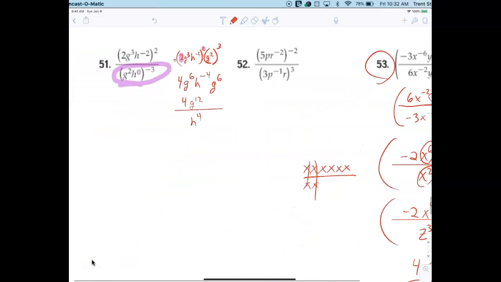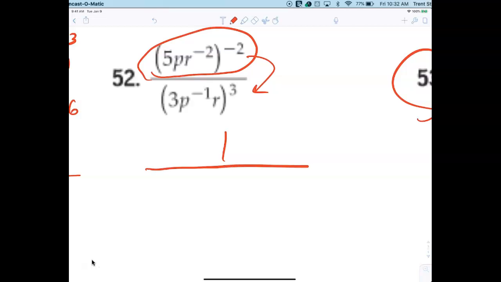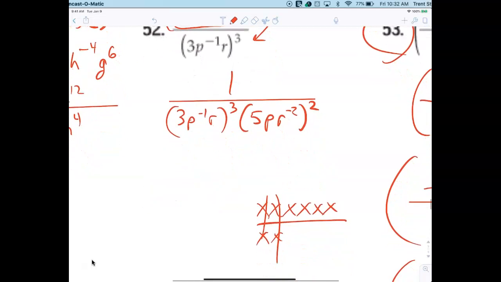All right. 52. So the first thing I want you to do is look at 52 and say, what do I need to do? Flip it. All right. So this right here needs to come down here. Right? So 1 in the top, because there's nothing else there. Do you agree? Okay. So you just put it on the bottom. Right. Okay. How about that? You'll be on that now, right? Okay. So now, come on now.